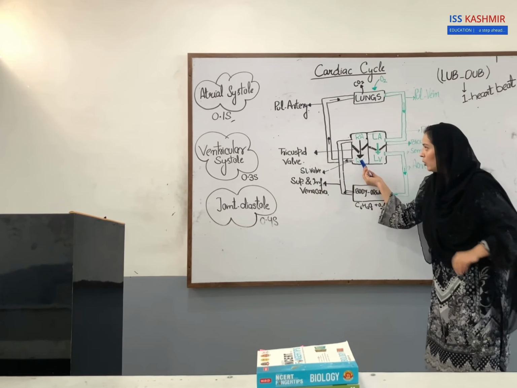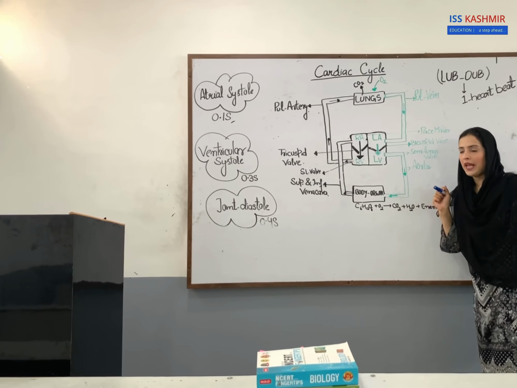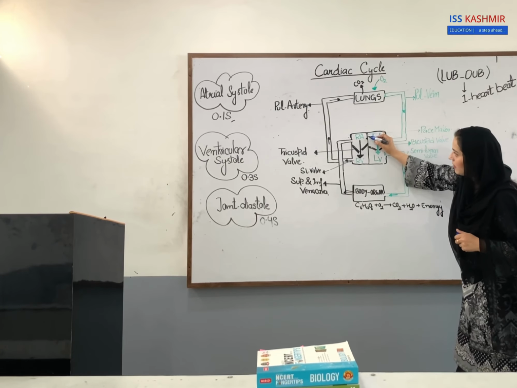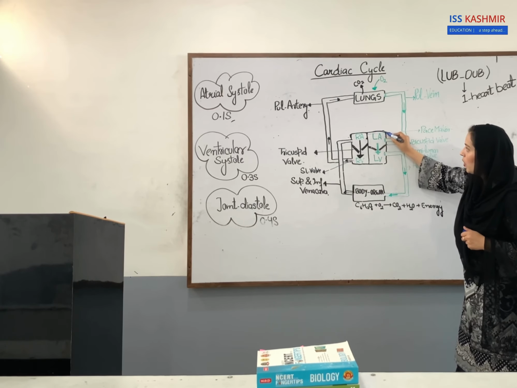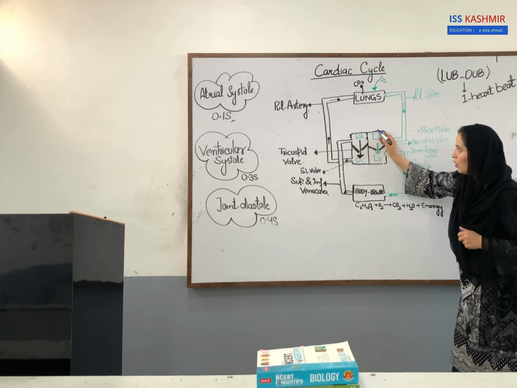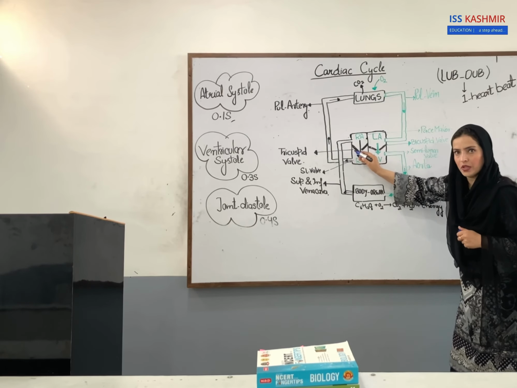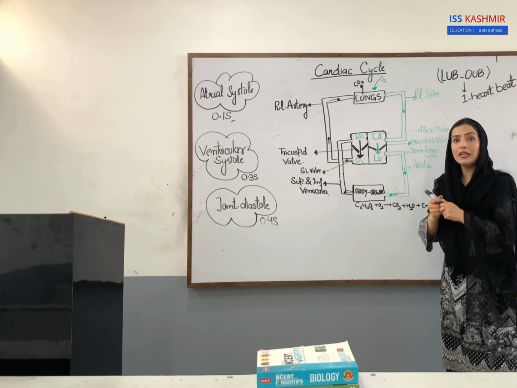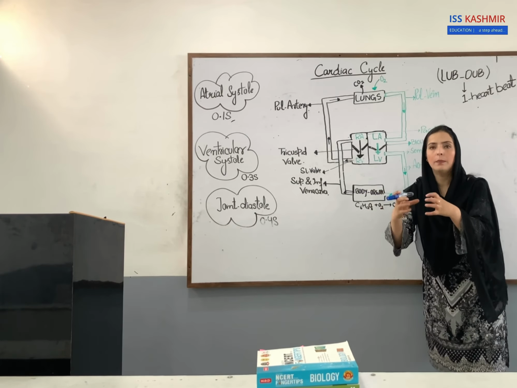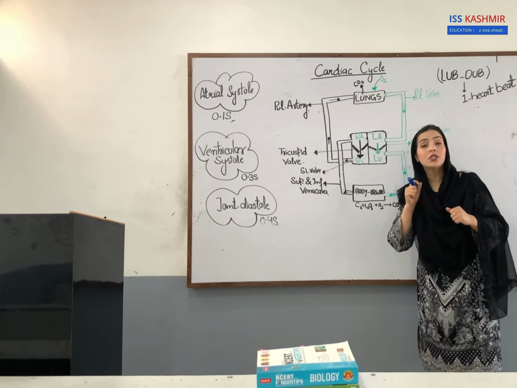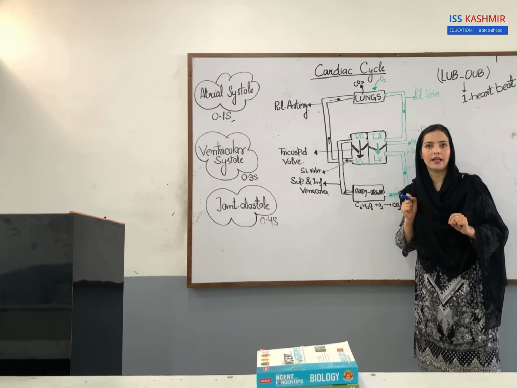Second, now the blood is in the ventricles. Inside the ventricles, what will happen? The electric current that was generated in the pacemaker and caused the contraction of the walls of the atria has now reached the walls of the ventricles. In the walls of the ventricles, it will again cause contraction and the ventricles now begin to contract. This contraction of the ventricles causes two main events in the cardiac cycle.